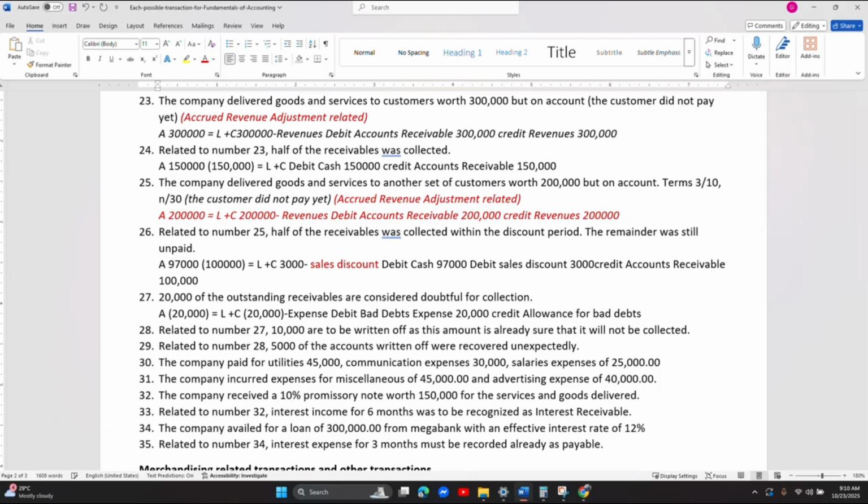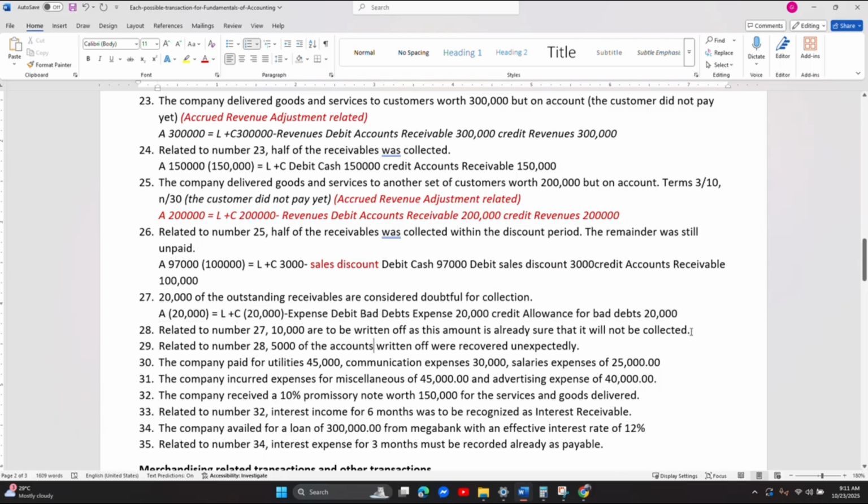20,000. So this is a contra asset of accounts receivable, which means they will be listed together. First is the accounts receivable or the gross accounts receivable, and then the allowance for bad debts will follow. And then, if the outstanding receivables, for example, is 100,000 and the allowance for bad debts is 20,000, the net realizable value of the receivables is 80,000, or those that are sure to be collected. Because of the 100, 20 is doubtful, so the net realizable value is what will surely be collected. Okay? So, still, the accounts receivable will be considered at 80. But we are actually using allowance for bad debts. And since this is a contra asset account, its normal balance is credit, although it's listed immediately after the accounts receivable. Okay? So that's number 27.